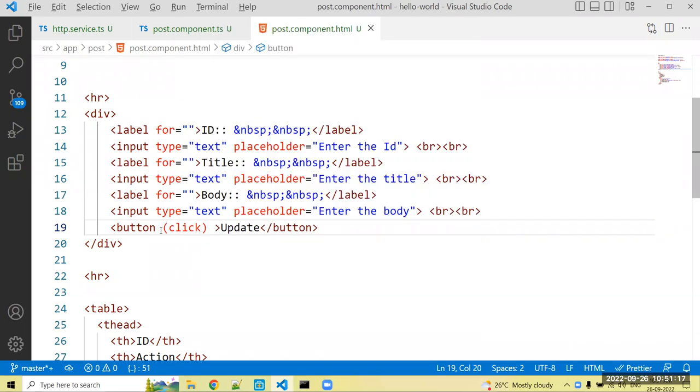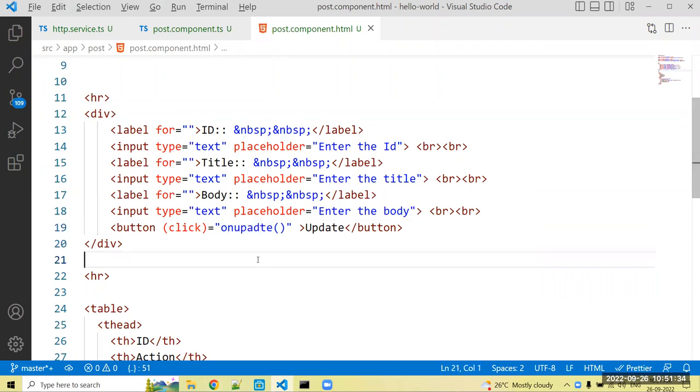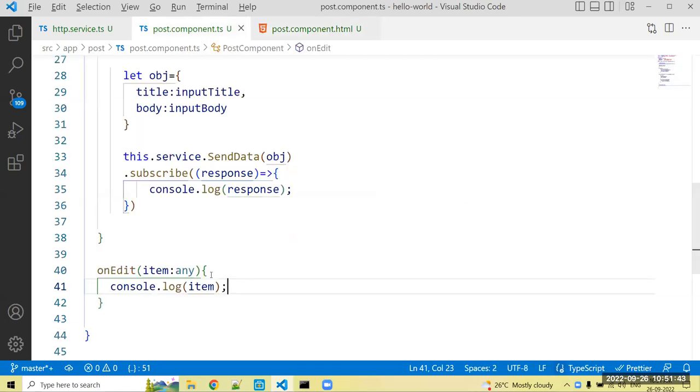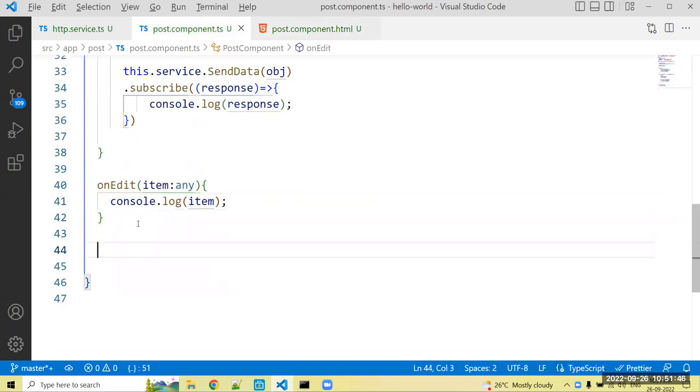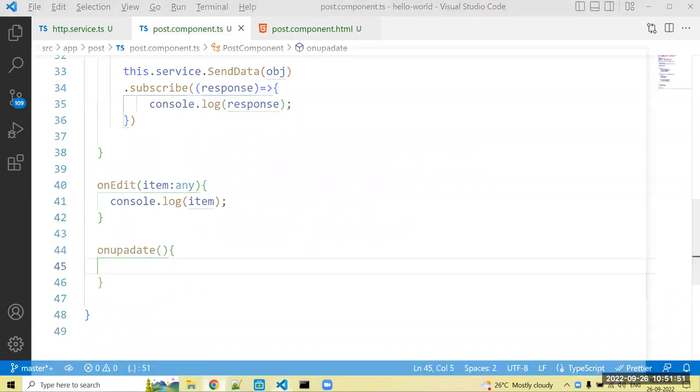We use a click, or in can on update method. Okay, we can mention that on update. Now if we check that UI, what's the error? Okay, I'm not creating the update method in your component file, so it gives the error. We first have to create a blank update method here initially, otherwise it gives an error. Okay, fine.